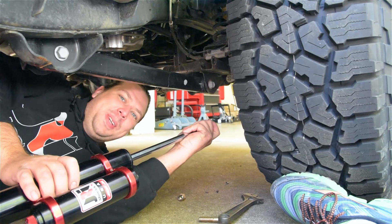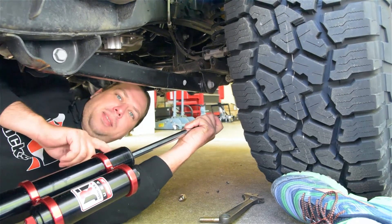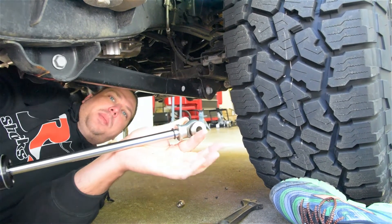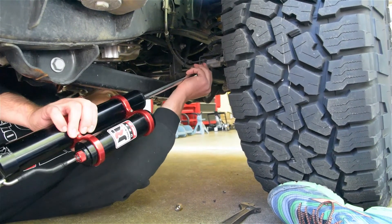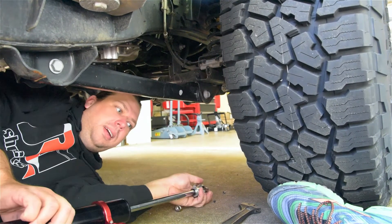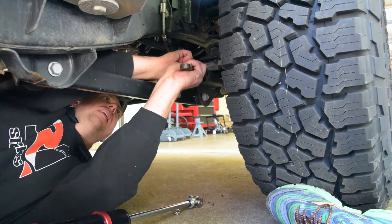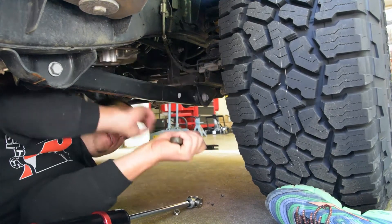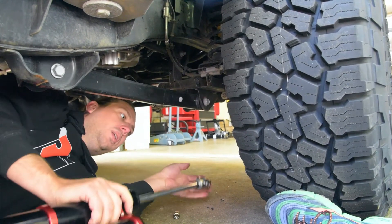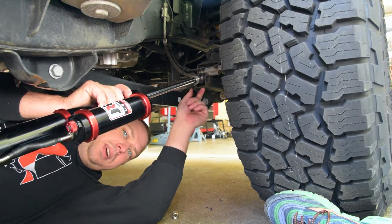Back on the ground — remember, we're not using any lift, we're doing this real world. What you want to do to help yourself out is take the shock before you're trying to hang it from the top, take your lower bolt out and just keep your monoball spacers in, and see how it's going to fit in your lower mount. Ours is just a little snug. You can take that same crescent wrench and just open that up a little bit. You know, with rubber bushes or other stuff that's been on there from wheeling, things get beat up. So do a little prime — that makes it a whole lot easier. We're still going to hang it from the top to start, but this will save you a lot of time in the long run.